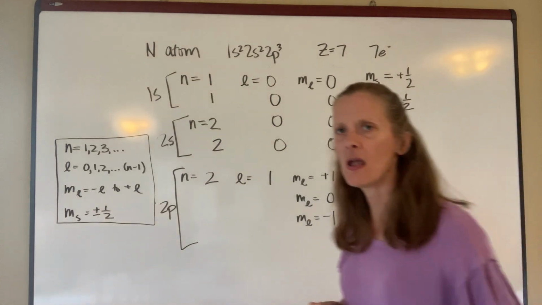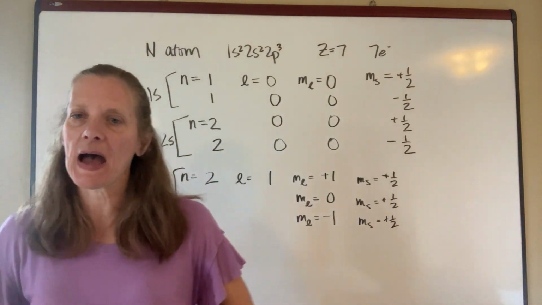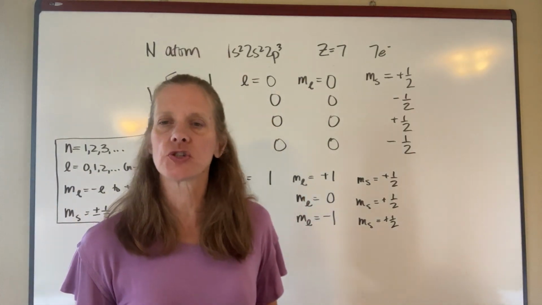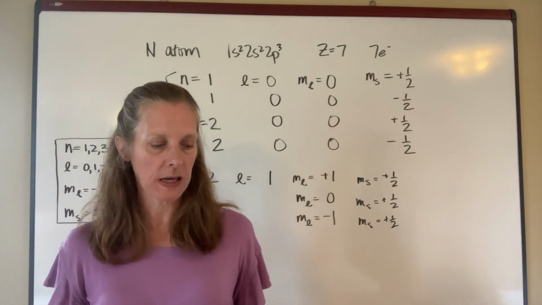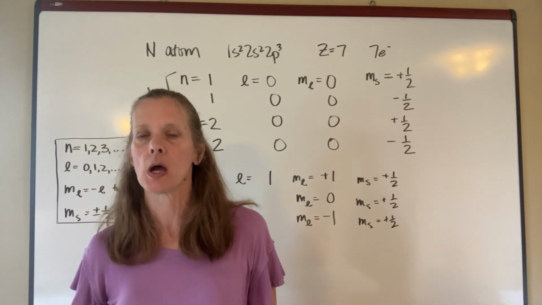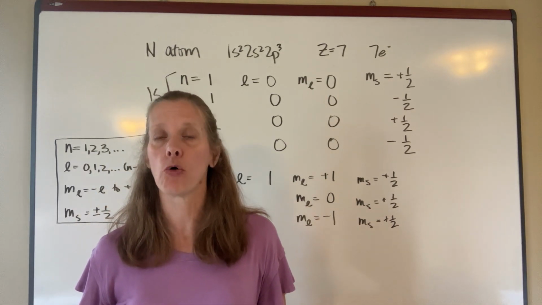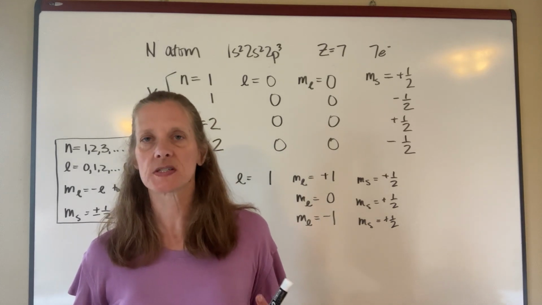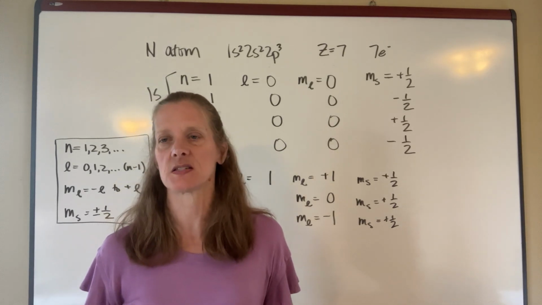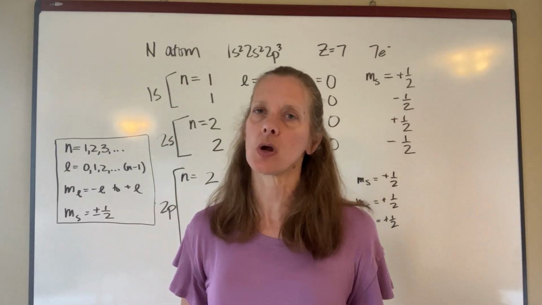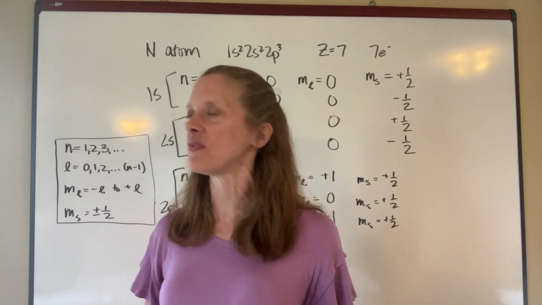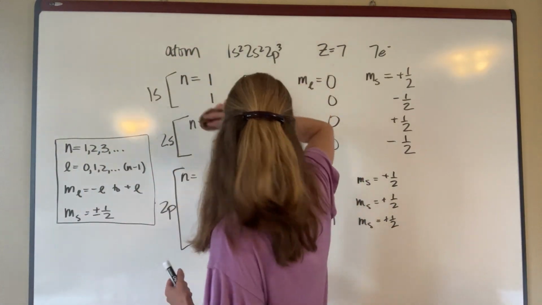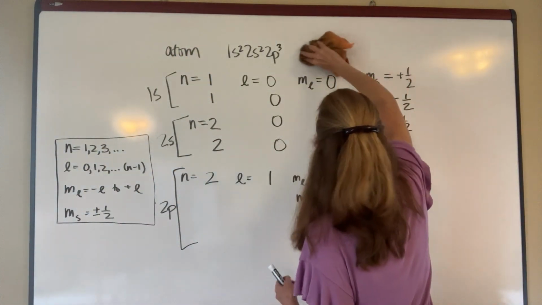Okay, so what happens if I have a few more? Let's look at another example here. We're going to look at bromine, which again I think is an example that he does in the book. Bromine has a whole bunch of electrons, but thankfully he only asks us to assign quantum numbers to the valence electrons. The valence electrons are the ones with the highest value of n. Okay, so I'm not going to erase quite all of this.